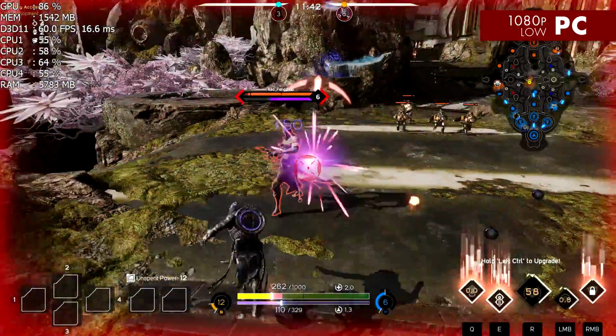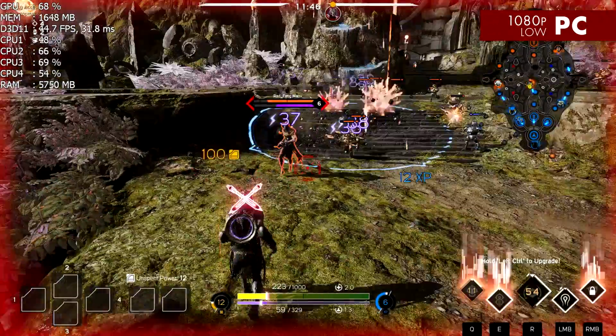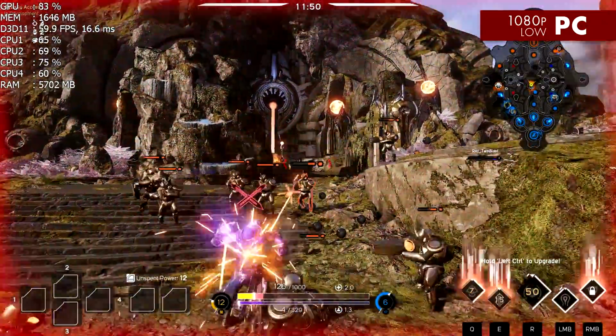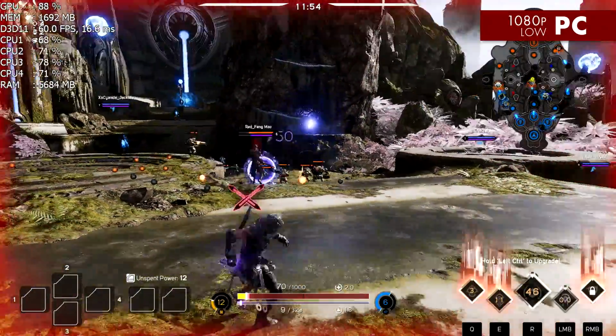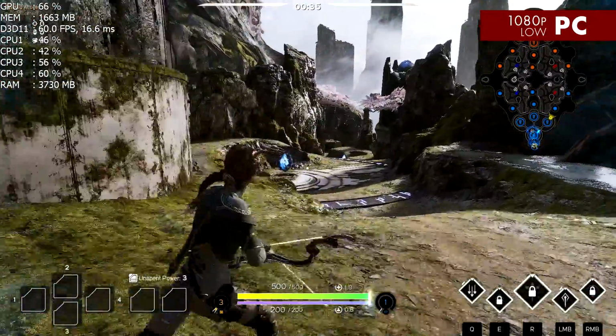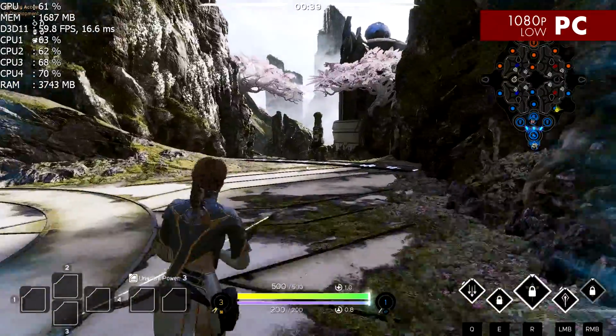So I went with low settings, locked the frame rate at 60, and it was pretty good. There are still some frame rate drops because this is a pre-release game. I'm assuming that patches will make it a little bit better, and I'll mess with the graphic settings a little bit more if I do a full review on this game. But at low settings, the game still looks pretty good overall.